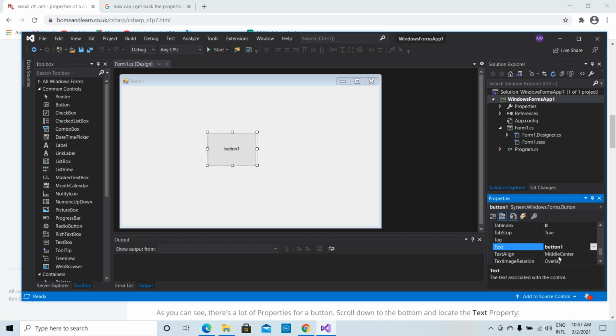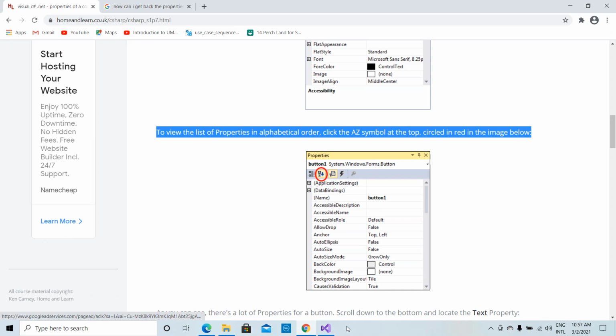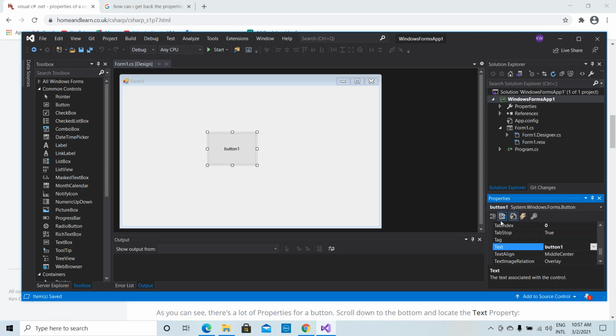Then text align middle center. That's why text is in the middle of our button. So here you can change that property. Later you will see how we can change these properties. Anyway, now here if you click this one, you will see the properties in alphabetical order. So A, B, C, D, E, F, likewise in alphabetical order.